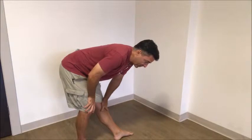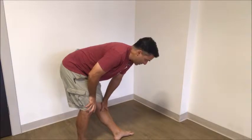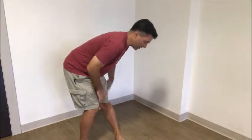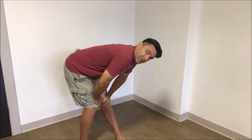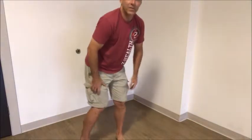Tilt the pelvis forward and breathe, relax, let that hamstring release for at least 30 seconds to 2 minutes, and then internal hip rotation. So again, make sure you don't turn the pelvis to do it, but really turn the hip in and tilt the pelvis forward. 30 seconds to 2 minutes, breathe, relax, let the hamstrings release. Same thing on the other side.